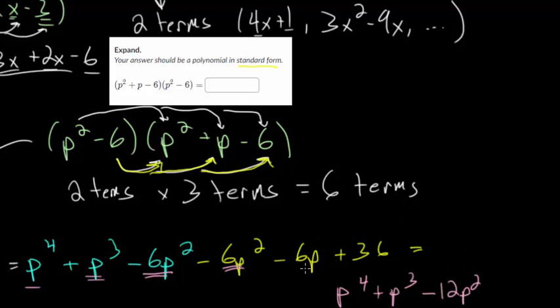Then we have the minus, actually I forgot one extra underline for those. Then we have the minus 6p and the plus 36. You can see the underline method starts breaking down when you have more than 4. It gets a little bit messy. So we get the minus 6p and the plus 36, which just carry along. So this 4th degree polynomial would be the product of multiplying both of these together.